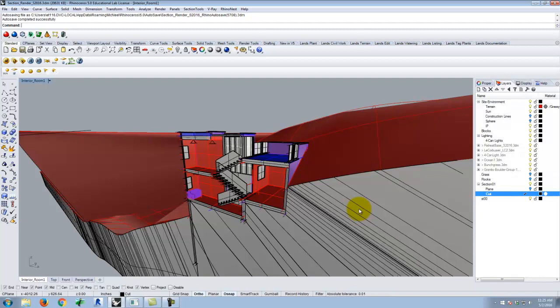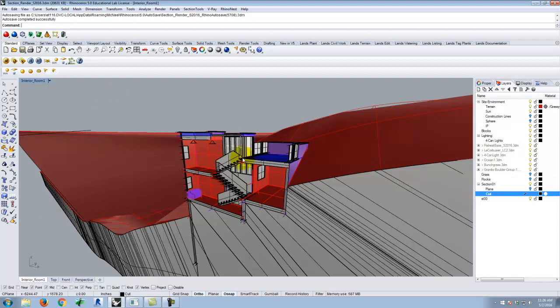So in Rhino and V-Ray, we can do something kind of like that, but it takes a little bit of work, and that's what we're going to do in the next step of this. We're going to use a special material that couldn't actually exist in real life, but it exists in the world of V-Ray. What that material is, it's opaque to sunlight, right? It blocks sunlight, but it's transparent to the eye, so we can see through it. Kind of weird in concept, but it works. And it will work perfectly for what we're trying to do here because it will allow us to see how the light falls inside the building. Okay? But it takes a little bit of work to do that.